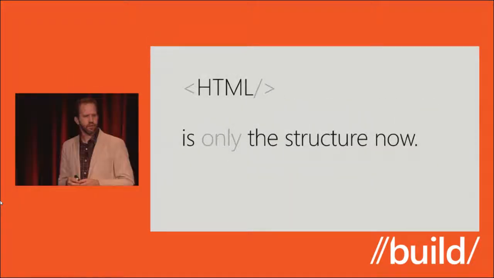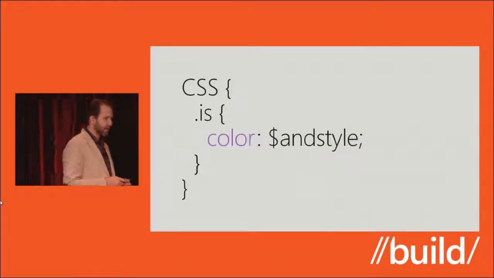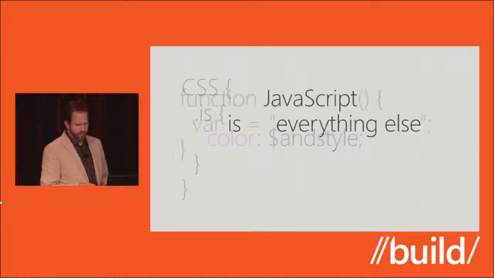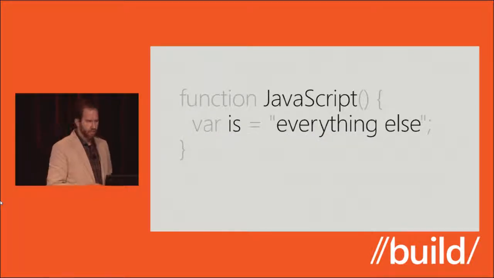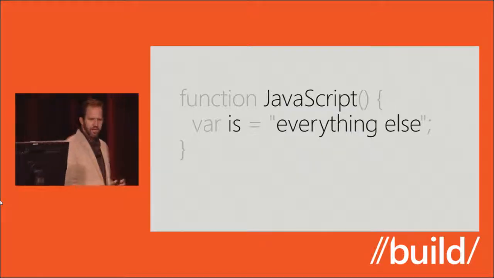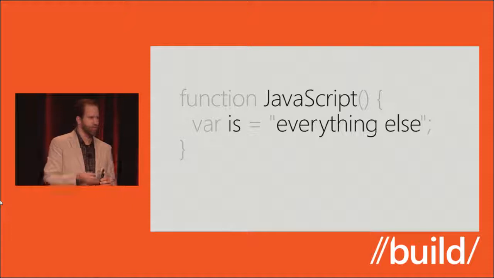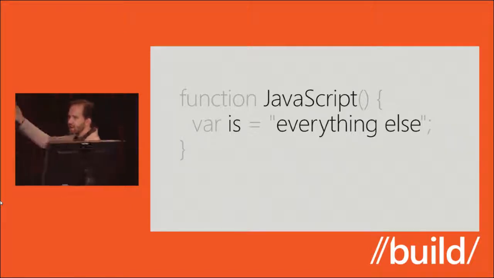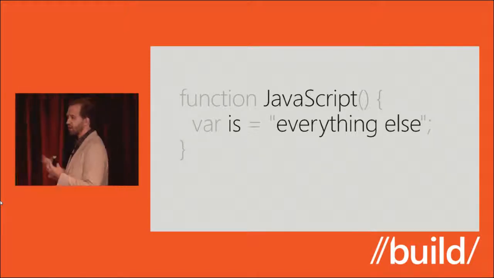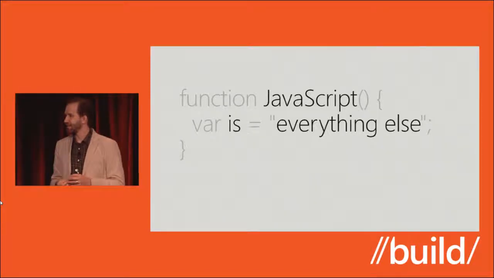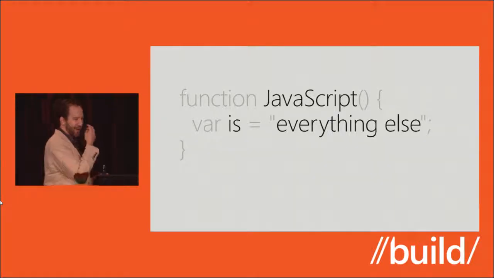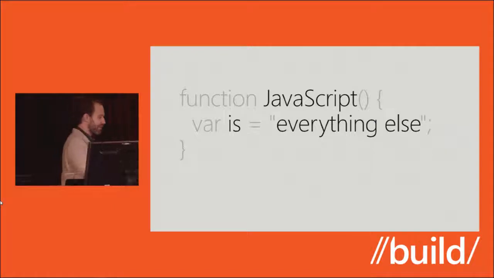HTML is just the structure. CSS is the color and the style. And JavaScript is that engine. And you see this kind of pervasive as we make AJAX calls. You've been doing this already. You're making AJAX calls, returning JSON into your applications. If you're a Silverlight programmer, you're returning JSON. You saw us returning JSON to a Windows 8 application. Services, services, services. Looks like angle brackets? Didn't happen. Now it's curly braces. That's cool. Don't like SOAP? That's fine. We'll just search and replace. We'll make it all curly braces. It'll be all right.